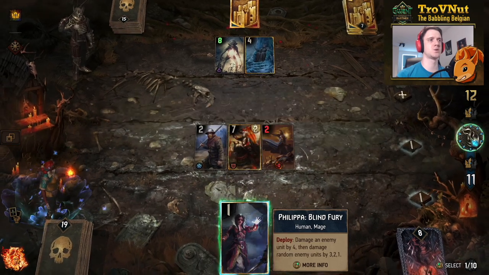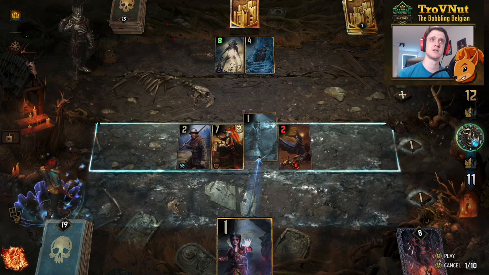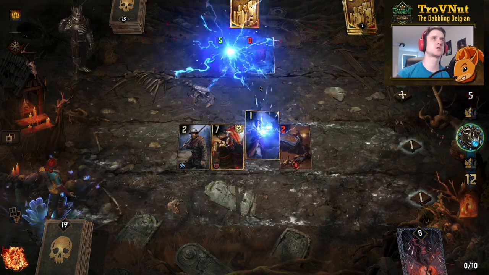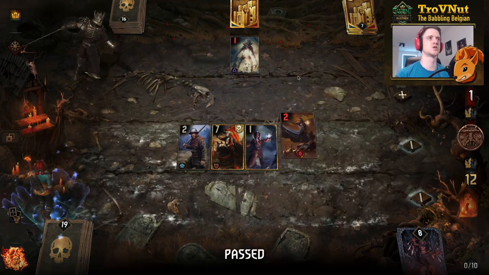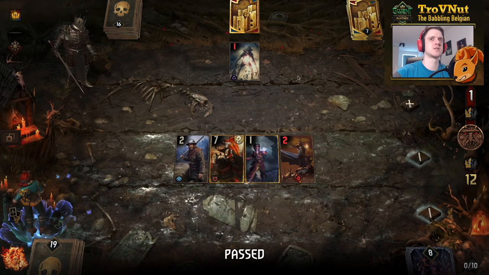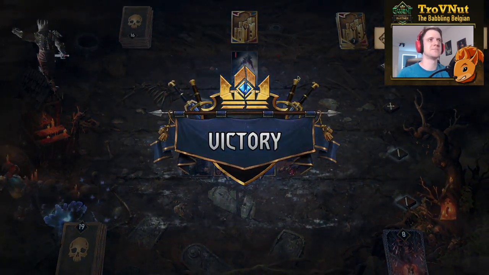I can use Philippa Blind Fury now to, I think, kill everything. Yeah. So 4, 3, 2, 1, and then 1 charge on the Sintrian Spellweaver. Okay, so just not everything. And the next... Oh, we're not going to get hit by Frost anymore, so that doesn't matter. There we go. There we go. There we go. That was it.